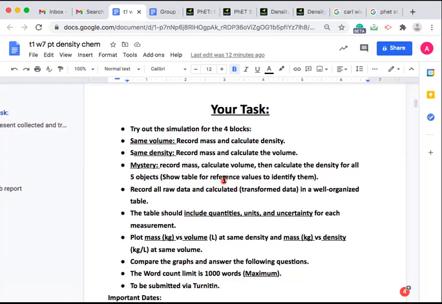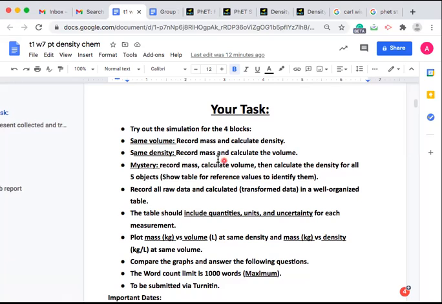I will give them feedback. Then they will hand in the final draft. So this is one way to implement, or one way to use the Phet simulation. I use it sometimes as a demonstration. Some tasks are very straightforward. There is no need to waste time playing around with the simulation.